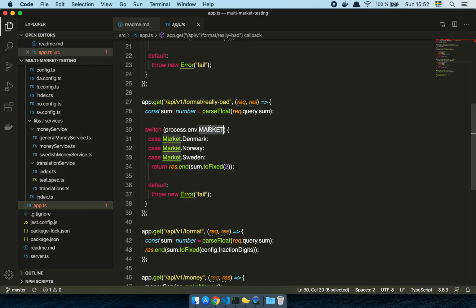Now, the reason why I argue that this is really bad is because although this is solving the problem where we're figuring out from this code here that, okay, in Denmark, Norway, and Sweden, we're going to add 2 decimal spaces to our sum here, that's great. And if it's none of these countries, we're going to throw an error of some sort. And we could, of course, extend this now and add other conditions, such as Finland as an example, which is actually not here, I see. And maybe in Finland they want 3 decimal spaces or 1 decimal space, or maybe they want some other way of representing it, right? So we can extend on this.